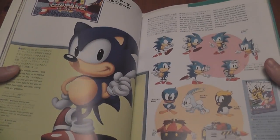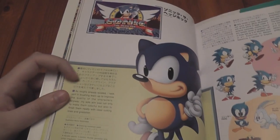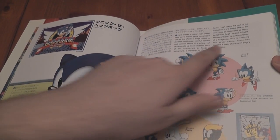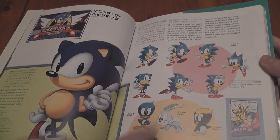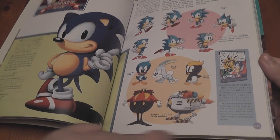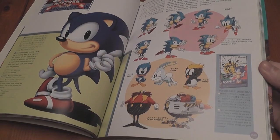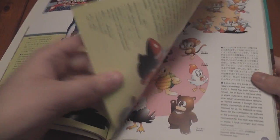Yep, all the classic, well, not all of the classic stuff, but they have a few notes here on Sonic's design. There's even some brief mention here about the music that went into the game as well. And I love these, the little cartoony drawings that they've put in as well, and the Egg-O-Matic with the feet, and there's the box art as well, and the influences that went into making the style of it. The guy says he wanted it to be like a pop genre type box art.